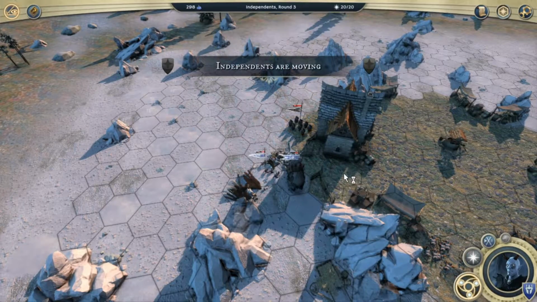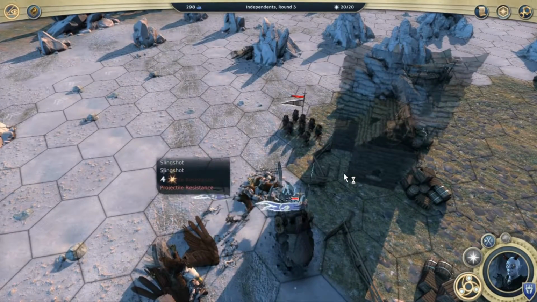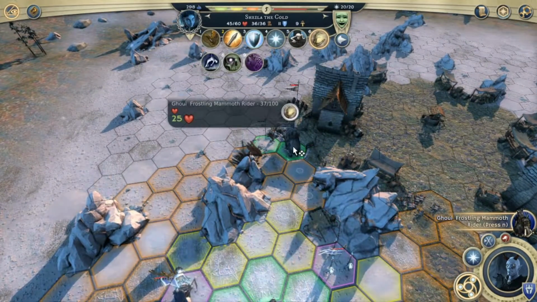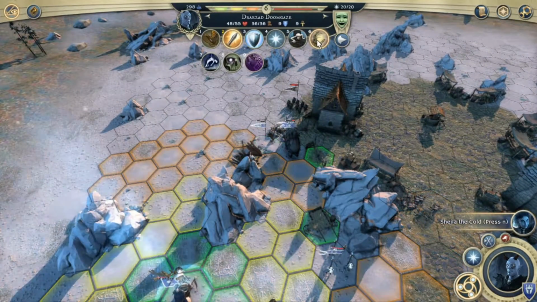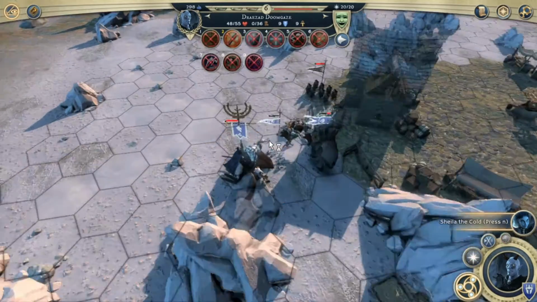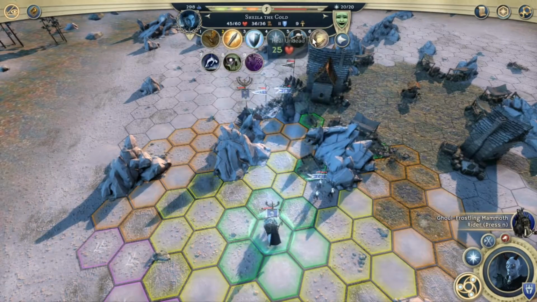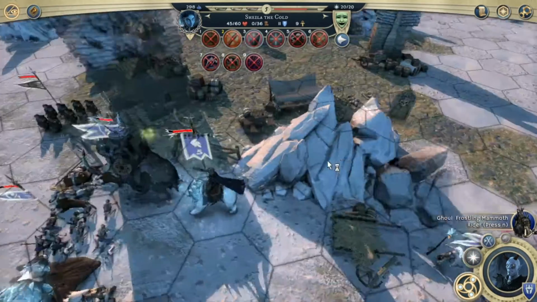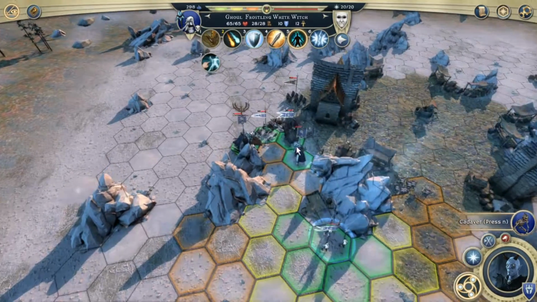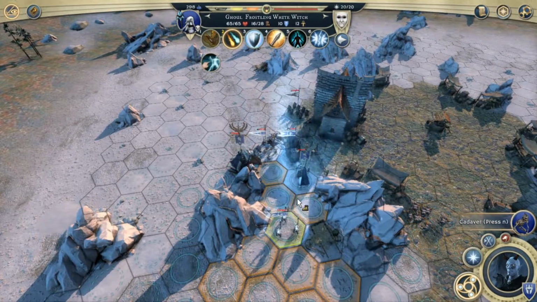Alright, so these adventurers hopefully aren't going to be killing anybody. So now I think we will basically just come in and drop some heals on our units here. We can come in and heal our cadavers. Come in and heal our Mammoth Rider. Get a little bit more XP maybe with our White Witch.